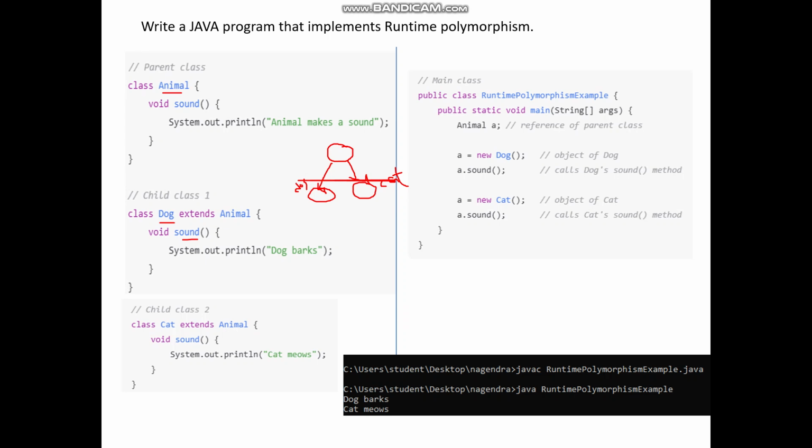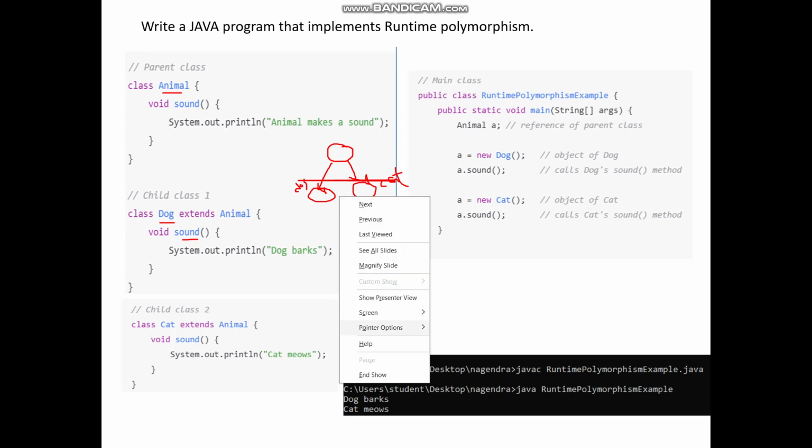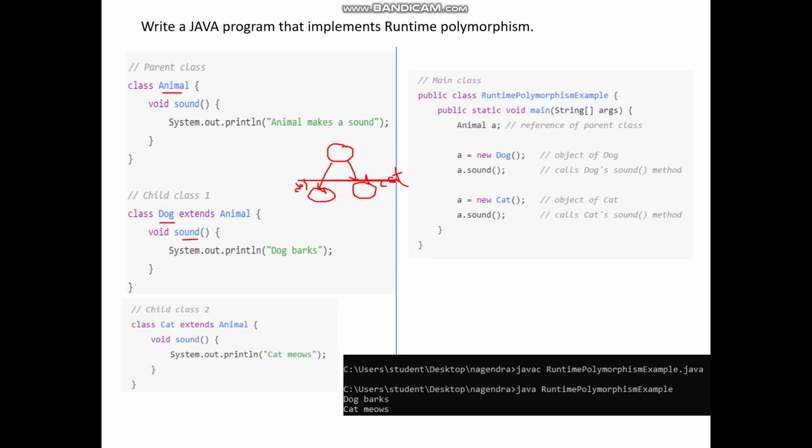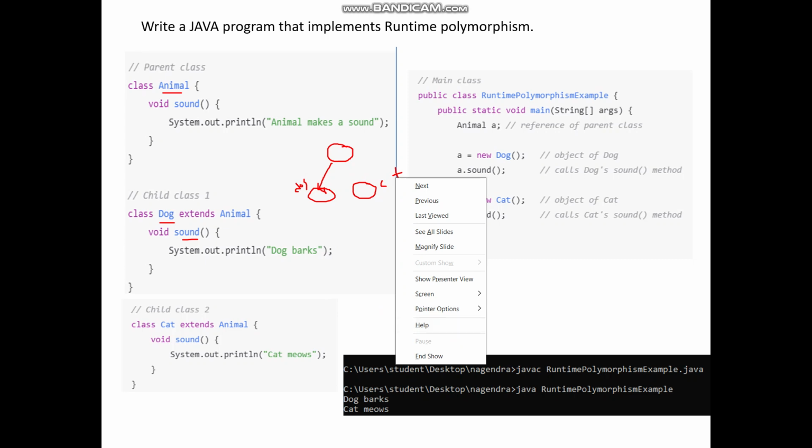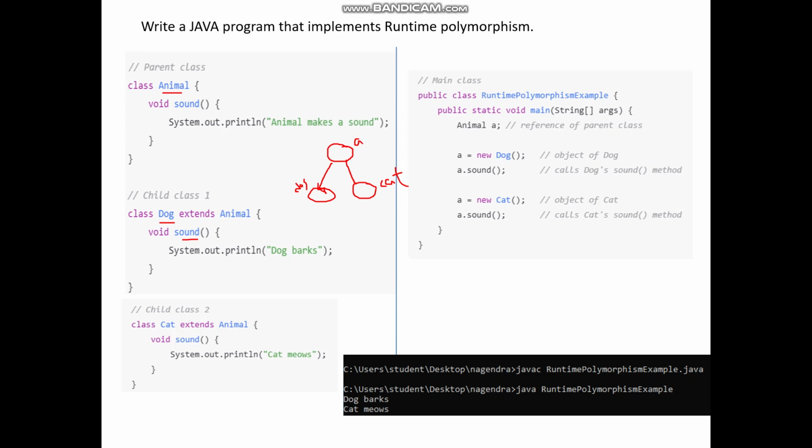The first child class name is Dog, the second child class name is Cat. This is the main class, and the class name is Animal, with Dog as well as Cat. Observe this: all these three classes contain the same method, that is the sound method.